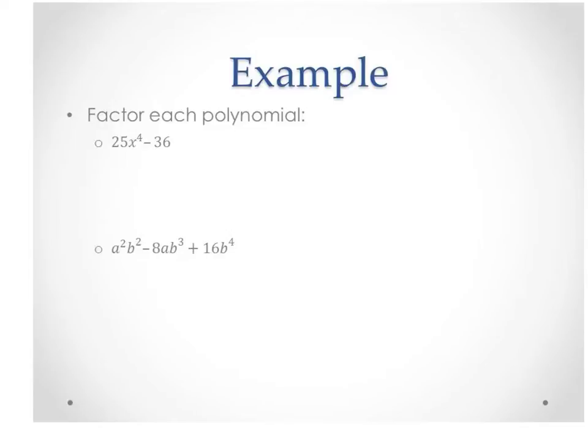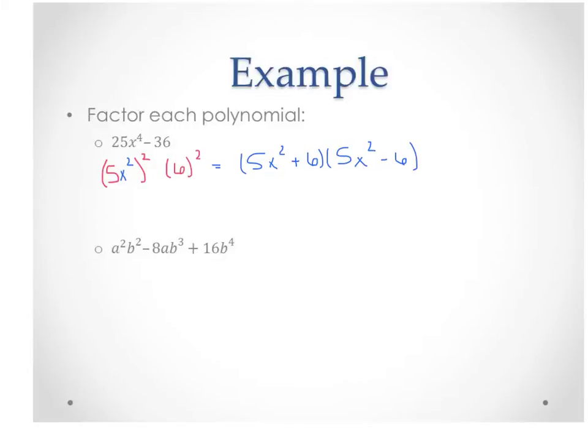Alright, so let's factor 25 x to the 4th minus 36. If you look at 25 and 36, what type of numbers are they? Well, they're squared numbers. So this is 5 something squared, and this is 6 that's being squared. And so x to the 4th is what squared? It's x squared squared, because remember, when you have a power to a power, you multiply. Alright, so this is a difference of squares. So this factors into 5x squared plus 6 and 5x squared minus 6. And then neither of those factor further.